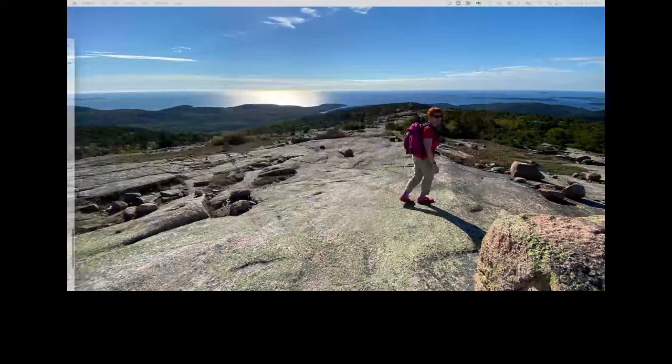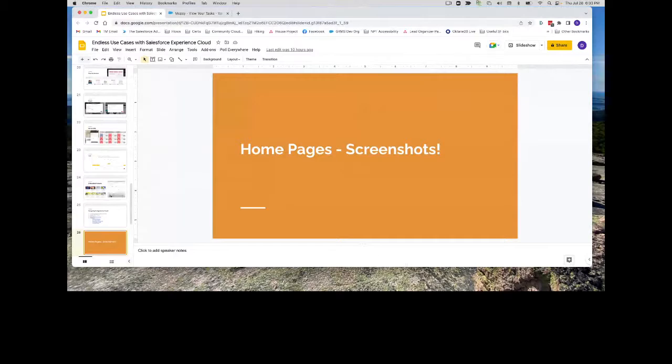All right, that gives you a little bit of an idea, and those were all almost exclusively out of the box designs. I wanted to show you what you can do with just not knowing how to do custom CSS at all. They all are going to have sort of that look and feel of Experience Cloud, but you can still get something that's really attractive to your client without knowing how to do custom HTML, custom CSS, all of that stuff.